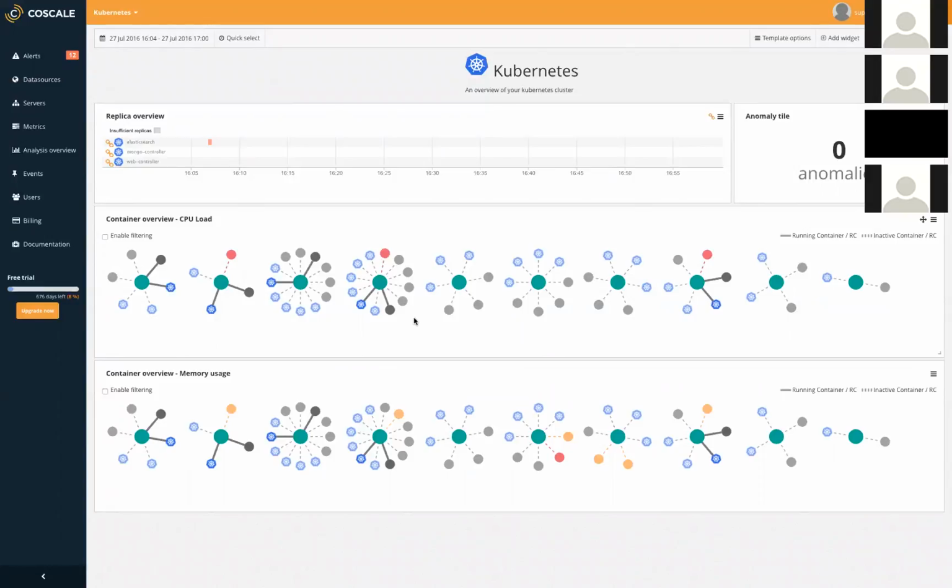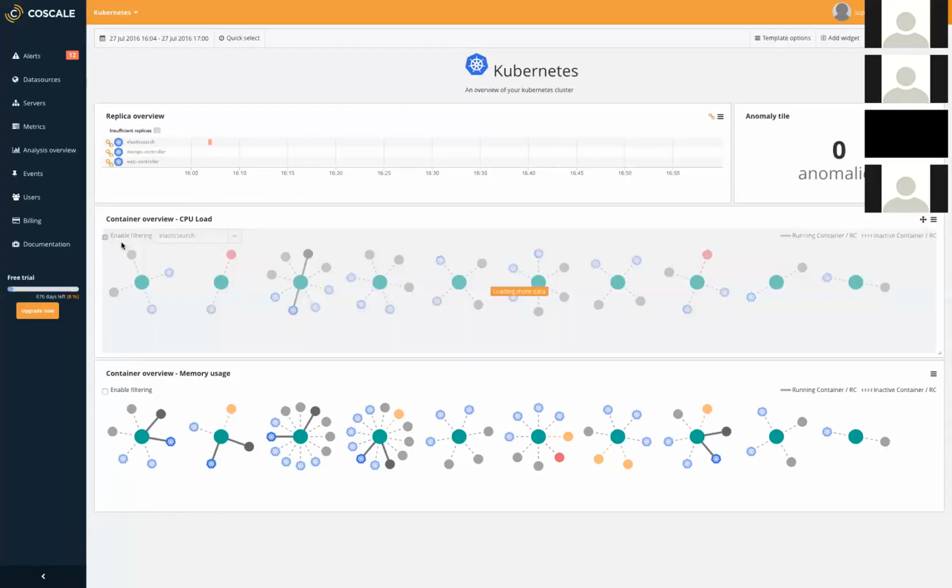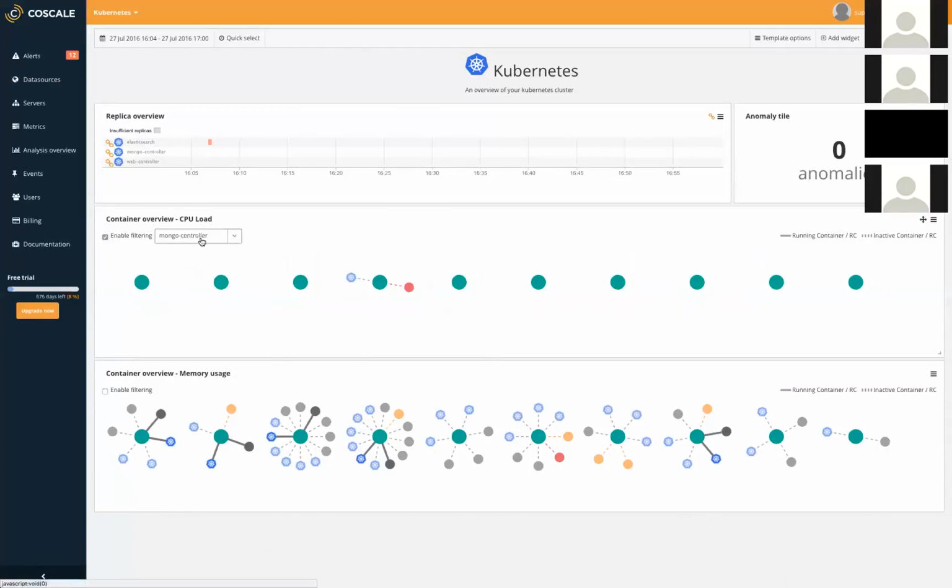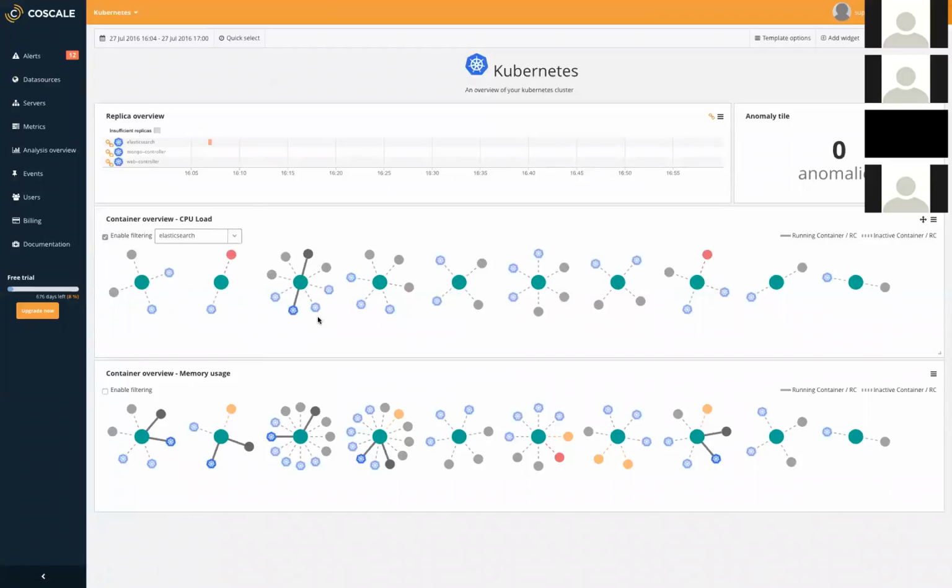Specifically here, I have CPU load. So I selected the metric CPU load and I set a couple of thresholds. And then the containers are going to be color coded depending on how much CPU they use. You can do this for every metric that's coming from Kubernetes. So it's really visual. You can quickly see, okay, how is everything running? I can even quickly filter on them, so to see where each of my controllers or services are running their machines.